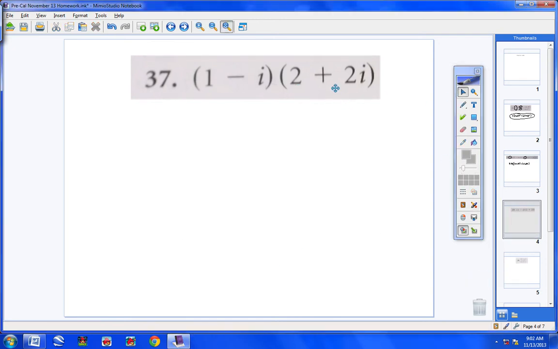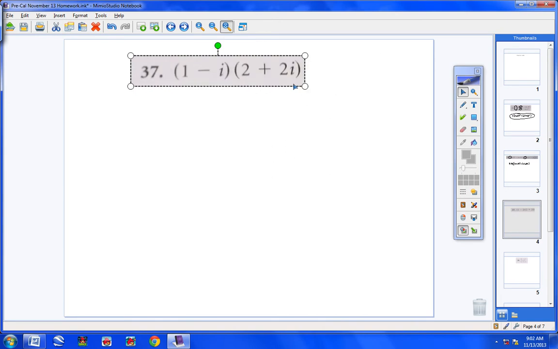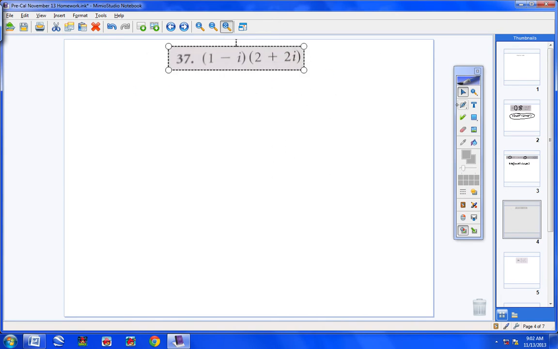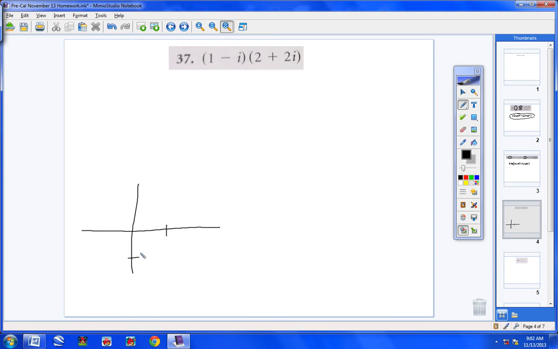When I take a look at number 37, I guess I wrote a little too big. I'll shrink that down. There we go. Let's first convert this over to trig form. I would go over a positive 1, then down to negative 1. There's my triangle, a length of 1 and a length of 1. We've done the Pythagorean Theorem a million times this year already, so using it to find the hypotenuse, you would get square root of 2.